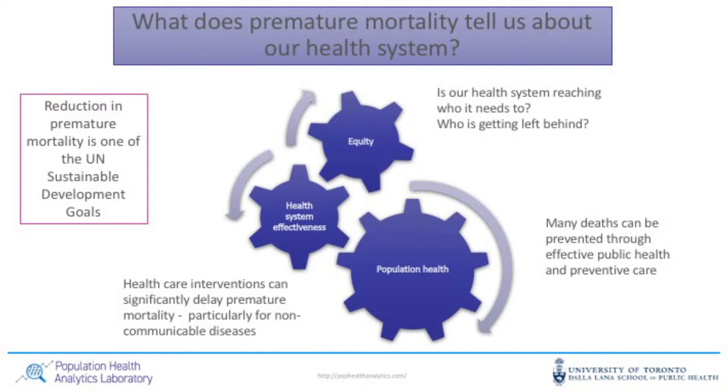And so the declines that we've seen in Ontario, a huge part of it is reductions in cardiovascular mortality, a lot of that's improved cardiovascular care and prevention as well. When you see things like a 60% decline in cardiovascular mortality in 20 years, that's a very short period of time. And so the health system has a critical role in some of those declines.